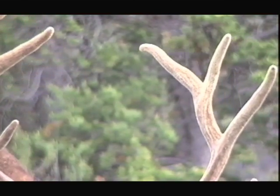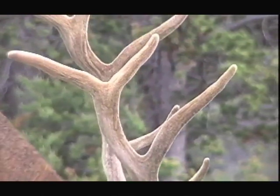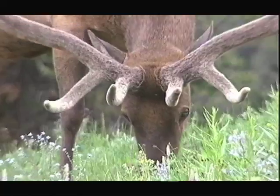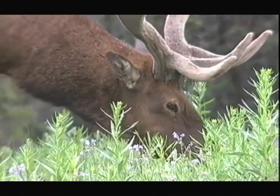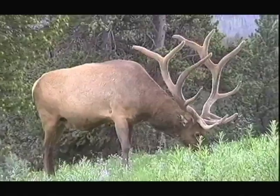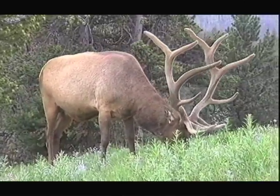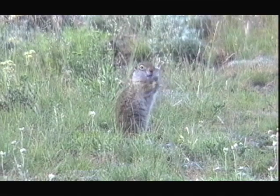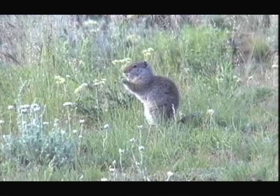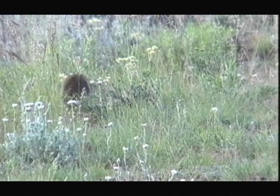Bull elk also gain an extra cooling system with their antlers, as heat is given off by the blood running through the velvet covering. The elk spends about 85% of its day feeding on a variety of grasses and sedges. During this time, they feed in the morning, afternoon, evening, and in the middle of the night, frequently bedding down right where they feed. During the spring and early summer, small rodent dens can become very popular with elk. As ground squirrels leave their droppings near their holes, this area has a tendency to green up first, thus attracting foraging elk.